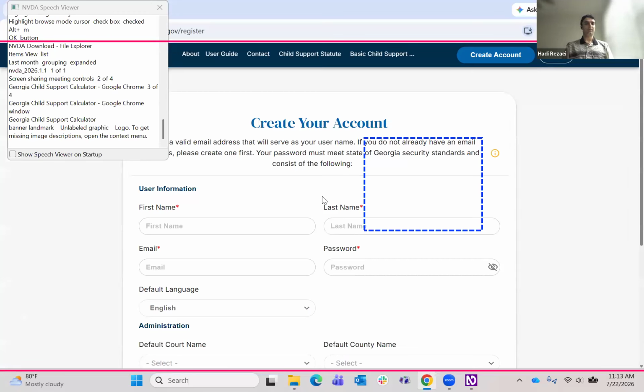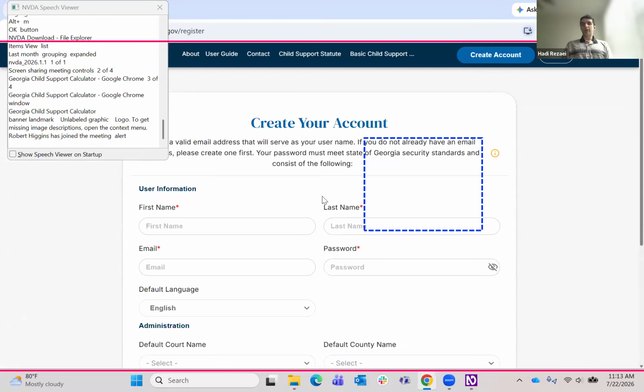I just pressed Alt Tab and went to a browser. Because then I'd like to also show you how the speech viewer works and everything. But I would like to briefly point out what browse mode and focus mode mean in NVDA. It is a little bit complicated at first. We're going to briefly touch on it because it's extremely important when you're dealing with web applications, web forms, websites, and web platforms. And this is kind of the same with JAWS as well, but we're talking about NVDA right now, and it's really important to know what browse mode and focus mode mean.